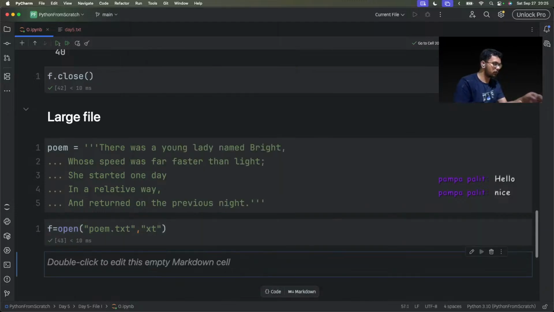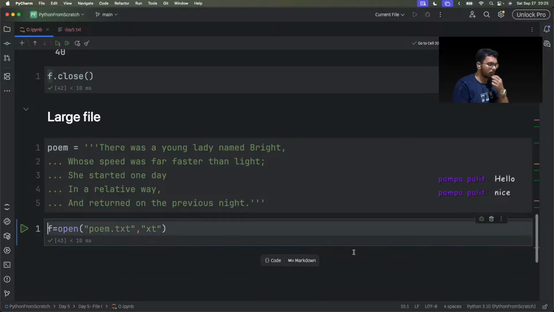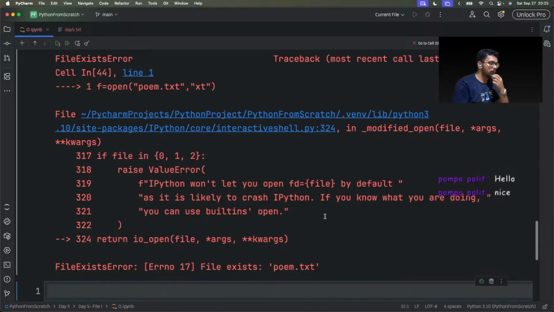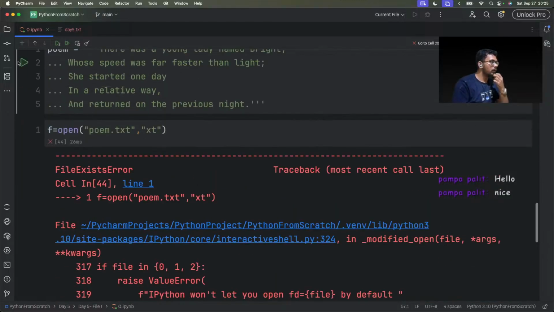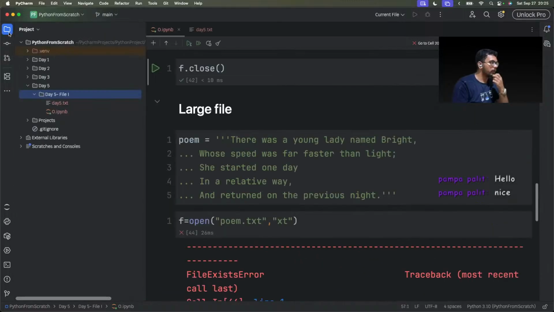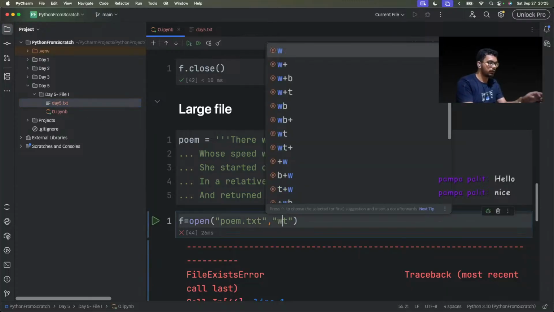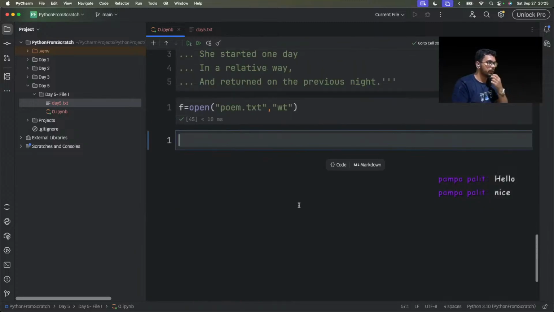Okay, it has been created already. Let us open it as wt.